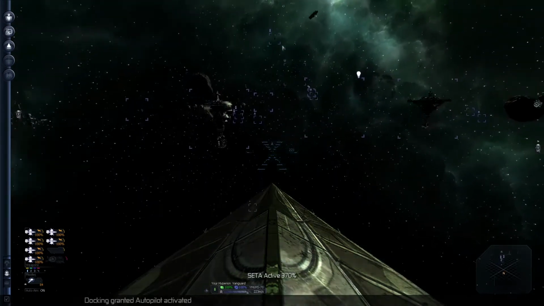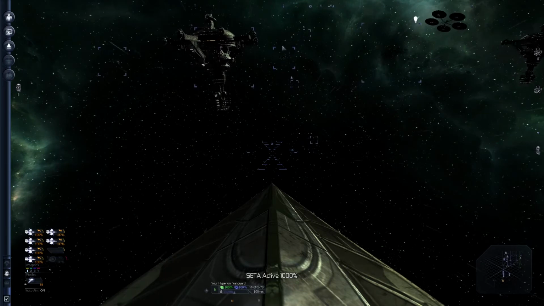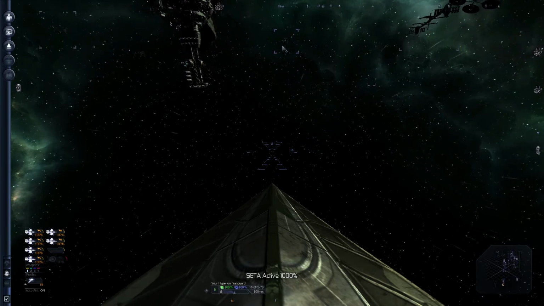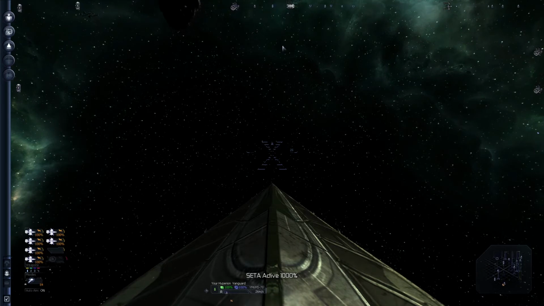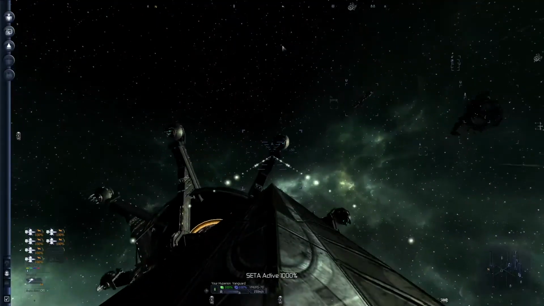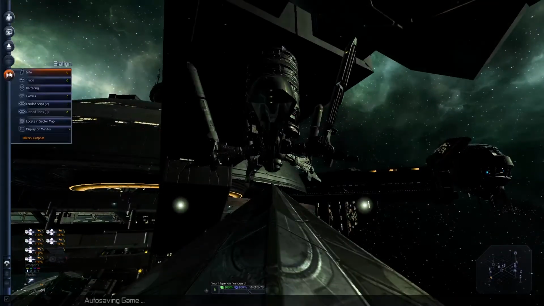Docking granted. Autopilot. So let's go and grab a couple of those impulse ray emitters. Maybe it's next time I dock. No, I've docked a couple of times since completing Aldrin. But I'm not sure where to go from here. Actually, what I could do is start gathering up all my... the Griffin's the best place to store a bunch of smaller ships.